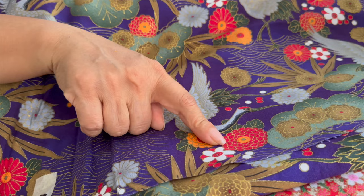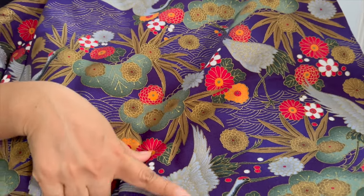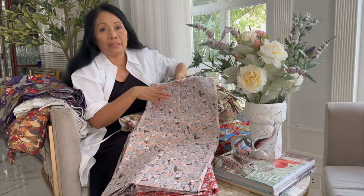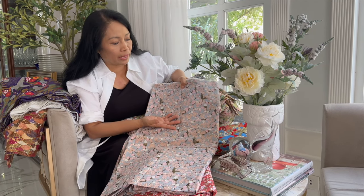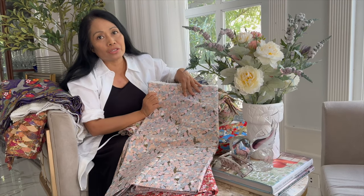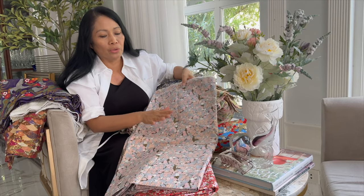So there's, I think this is dahlia. And these are gold accented cranes. This is actually the second batch of this cherry blossoms print. Because the first batch, it was sold out. I turned them into tablecloths and everything was sold out. That was more than 2 years ago. And then I have this new batch.